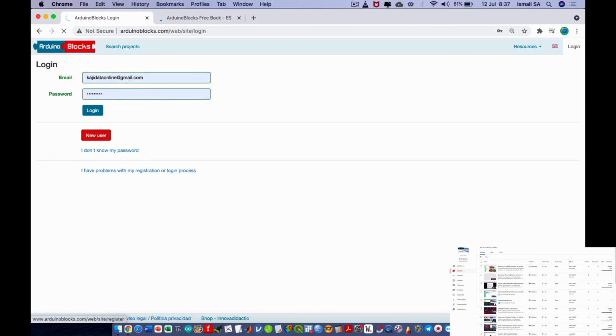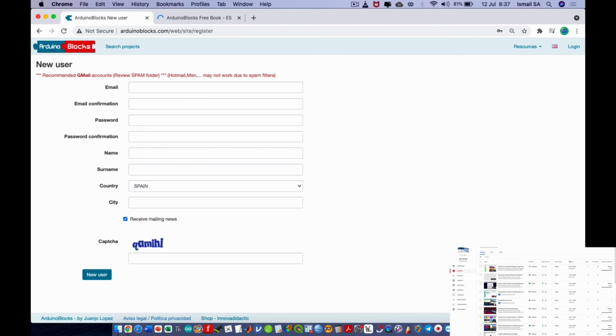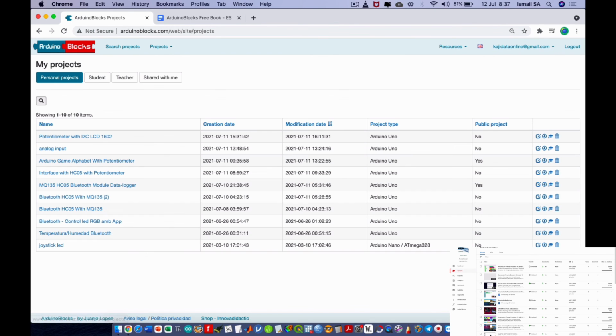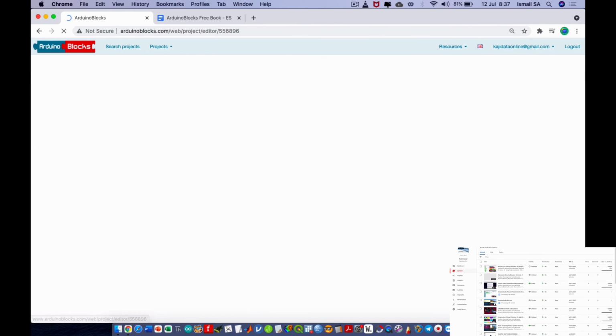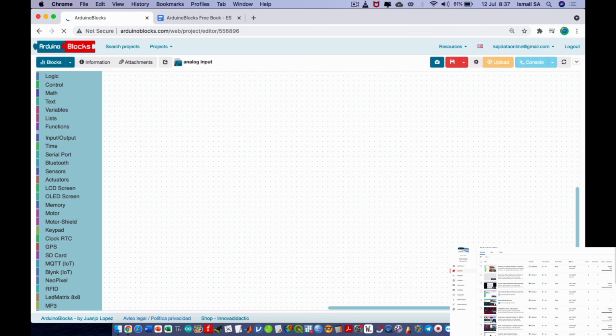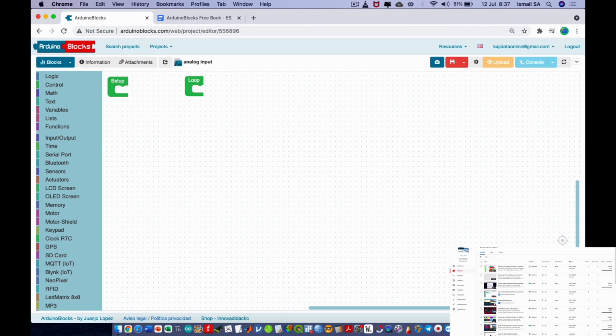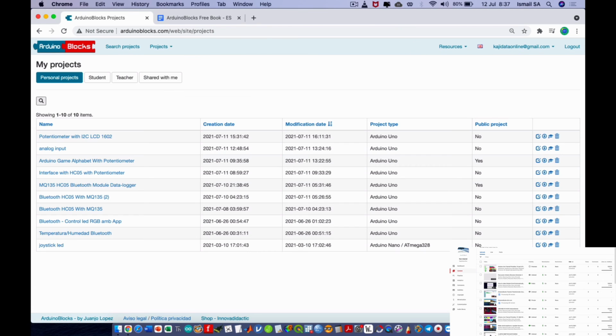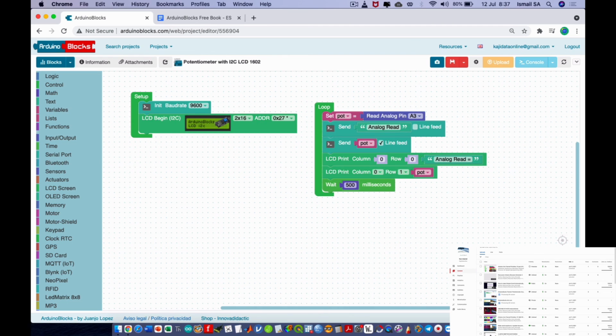Okay, so let us have a look in your Arduino package when you go to your project. Okay, when you go to your project, this is the example of an analog input project. You can see that the analog input project has nothing left here, because let me just show you this one, potentiometer with I2C. So this is the example of the analog input.